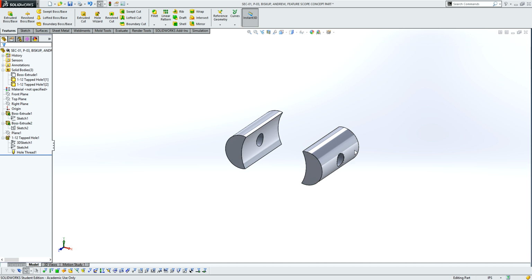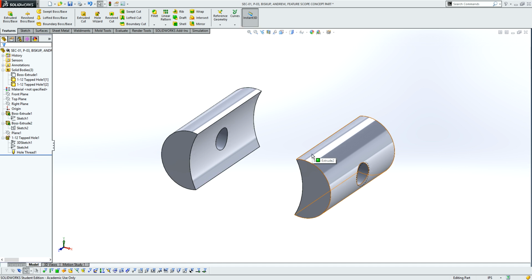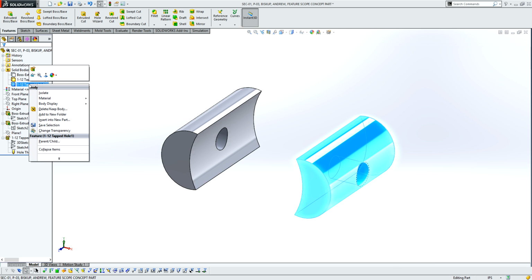Notice how I have 2 pieces now. I can now export each piece as its own part file. I can save it into a new part file. If you come over to the solid bodies folder and right click, you can see insert into new part. I can take that exact body that's highlighted in blue and then force it into its own SolidWorks part file, and then I can continue to save. It would have a reference icon because this would be referencing this part file. So that is something you want to watch out for.